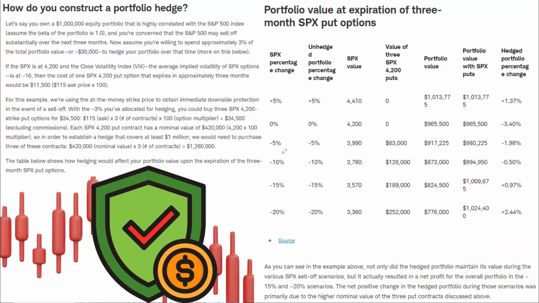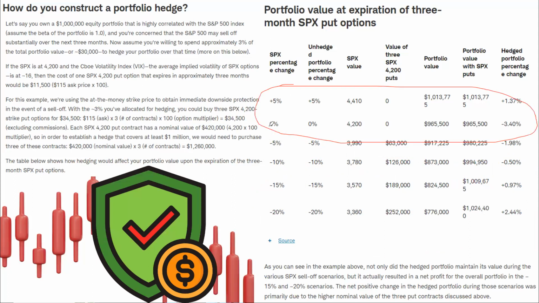Now, if the S&P 500 went down 10% or went down 5%, your hedge is still going to protect you a little bit. And you can see if it fell 10%, you'd be down about 0.5%. And if it fell 5%, you'd be down about 2% roughly. Okay, so you can see there's really only about one scenario, or 2 scenarios, where ultimately you really get hurt. So let's say things are flat.